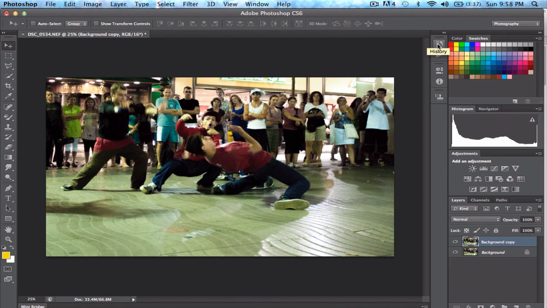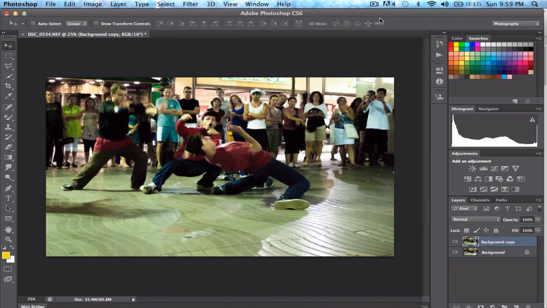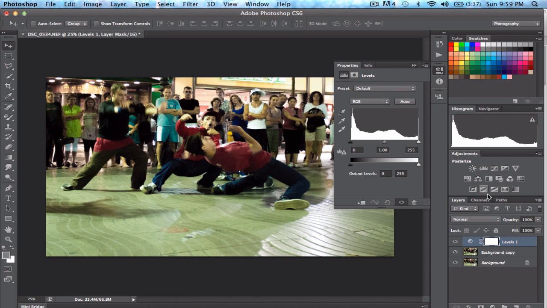And if any time you want to go back a step, you can click here, the history tool. I want to go back to my cropped, back to the original. There's the crop, and I've made the duplicate layer. You can see here that there's no duplicate. Now there's a duplicate. Okay. So like I said, let's do some adjustment layers. All I want to do today is talk about levels, or your histogram, and we'll also talk about saturation.